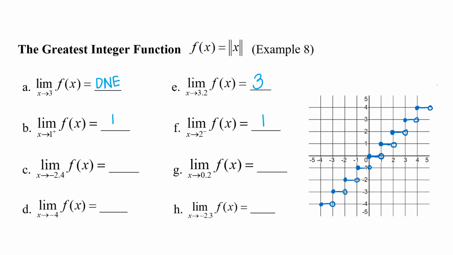And then this was an error, and it will not let me fix it in the soft copy of the notes. So this was supposed to just be a positive 2.4. There shouldn't have been a minus sign, and I apologize for that. So we have the limit as x is approaching a positive 2.4. From the right, as we approach 2.4, our output seems to be approaching 2, and as we approach x equals 2.4 from the left, our output is also approaching 2.